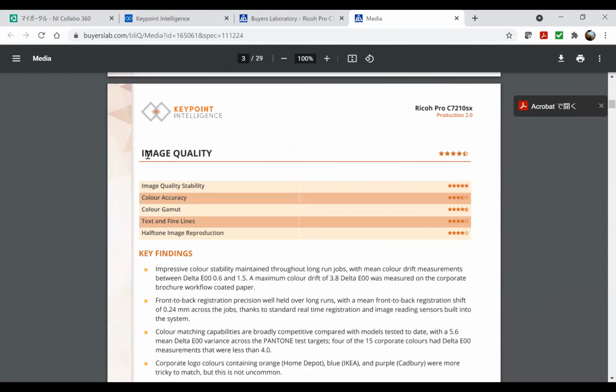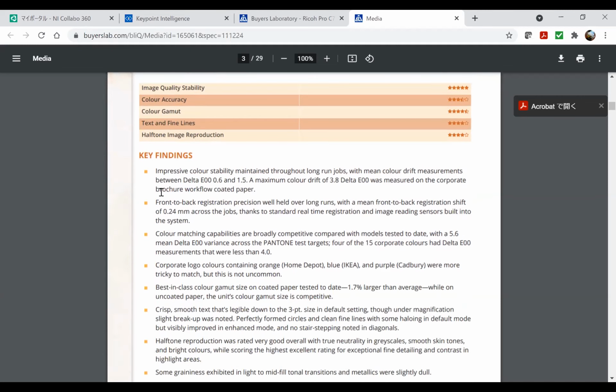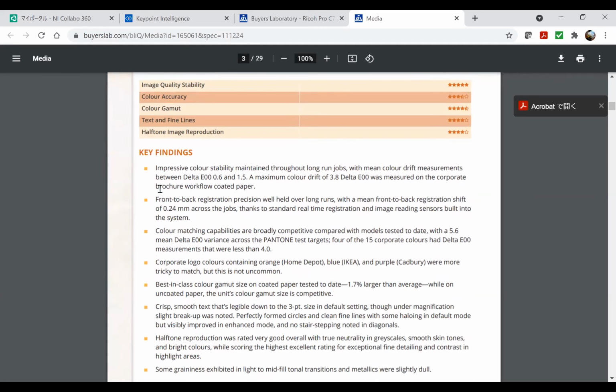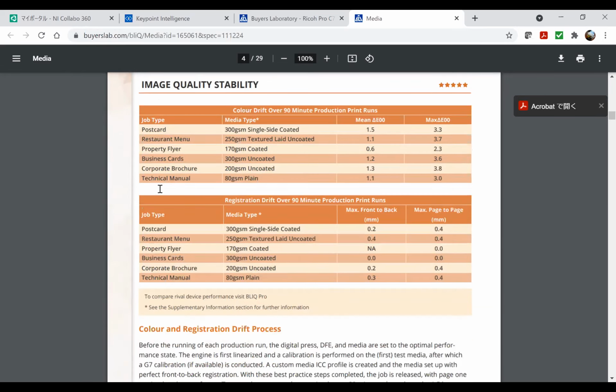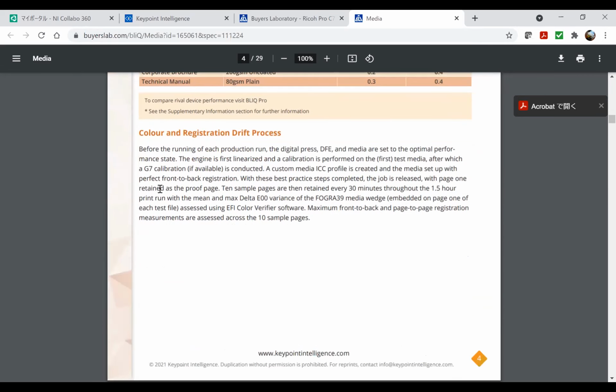And then you start to see image quality, which starts with the detail of the test report. Again, starting with the overall high level scoring, and then key findings follow. And then image quality, stability, and the color and registration drift.